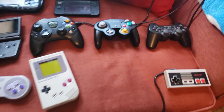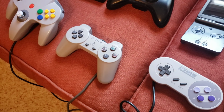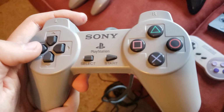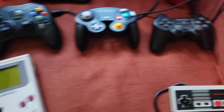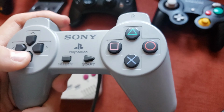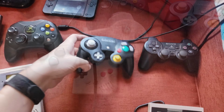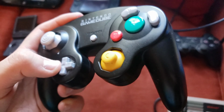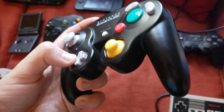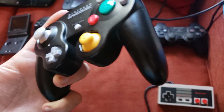Next, I'm not sure, maybe the PS1. The PS2 is somehow miles better than this one. It just feels like it should go down more, it should press better. It's just not great. I think next would be the GameCube, just because of the size of it and how my entire thumb can cover the whole button up. It should just be a little larger, and it would probably be one of my favorites.